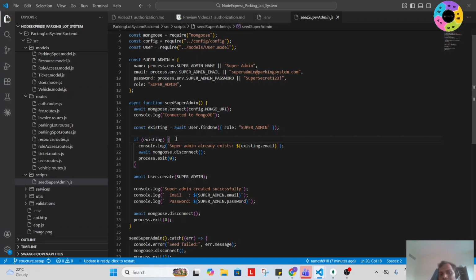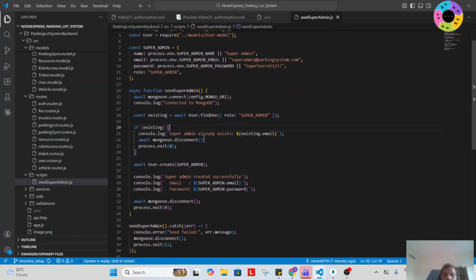But in some business cases, let's suppose they have more than two partners in the business, and they both want super admin access. In that case, we should not do this kind of check; maybe we would check with respect to the length. Here I will do only findOne. In my case, I have only one owner. You can code according to your business need; there is no harm in that if your business is aligned. As of now, for simplicity, I am making only one super admin for my application.